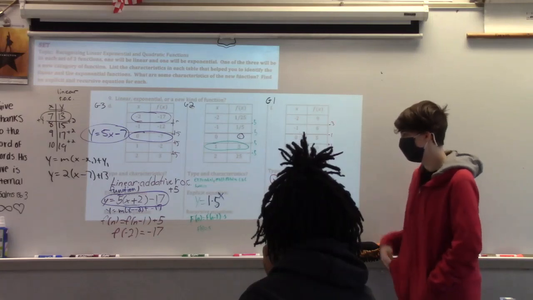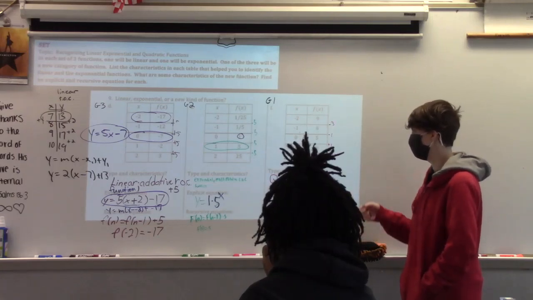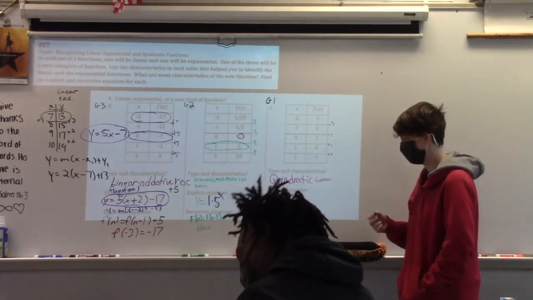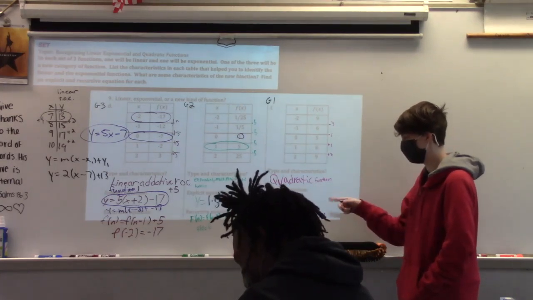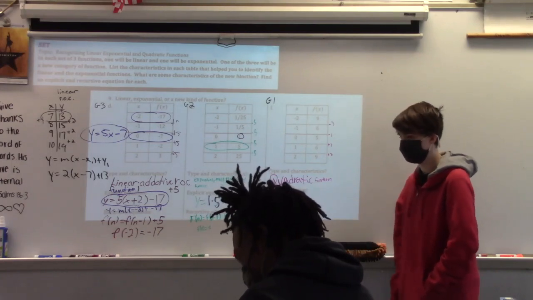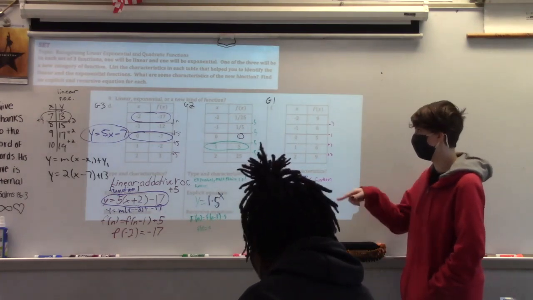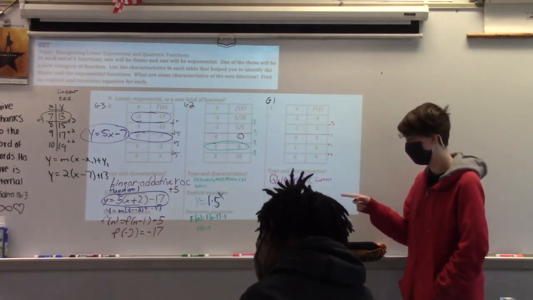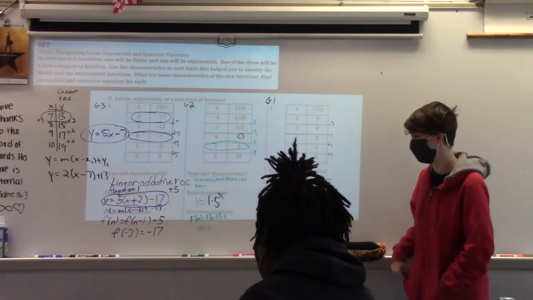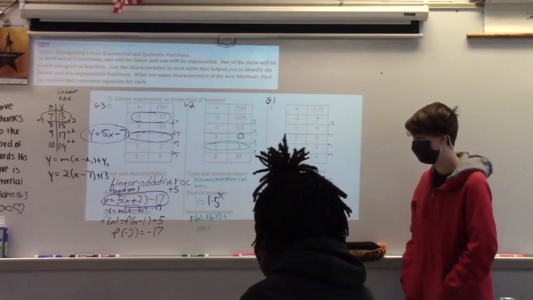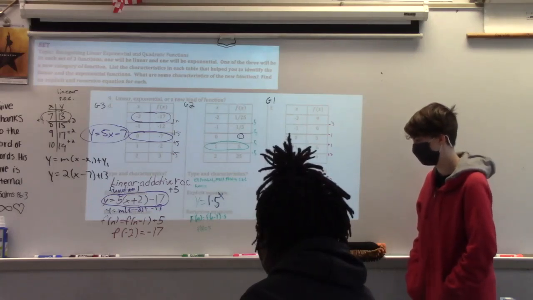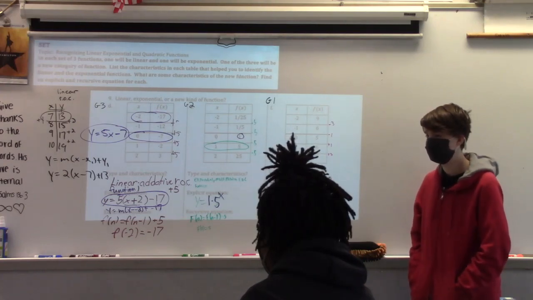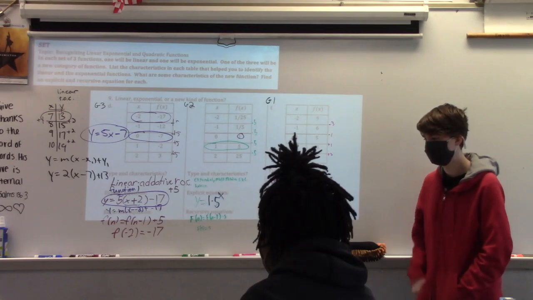So it's quadratic because it subtracts and it adds. And we chose the explicit equation, I forgot the name for it, because if you take any of the numbers in the x column and you give it an exponent of 2 and add 5, you'll get any of the ones in the f of x column. And I don't remember anything with the recursive equation, I'll be honest. Okay, let's go over it a little bit and take some more notes on it then, okay? But that's a good start.